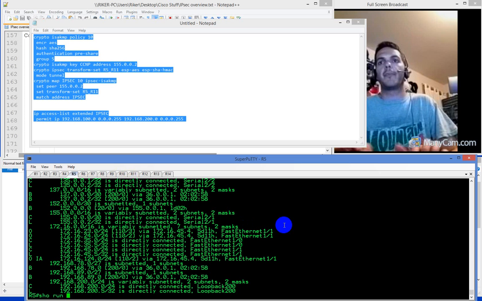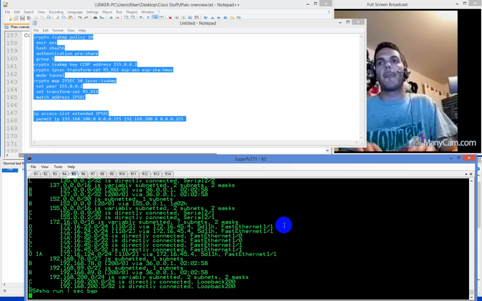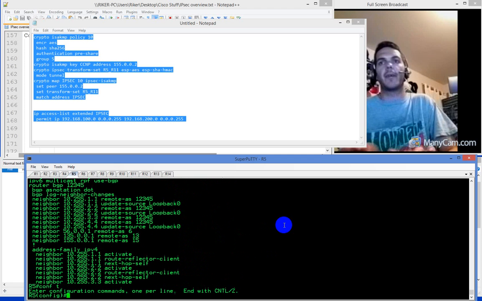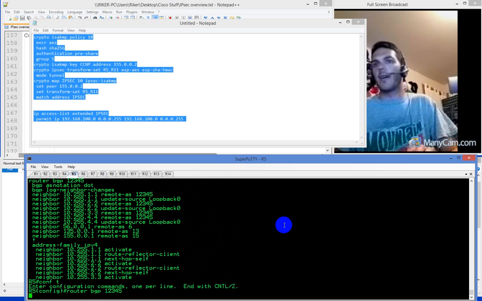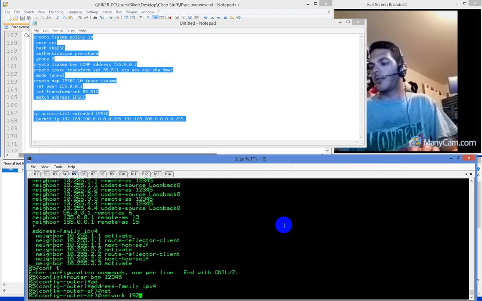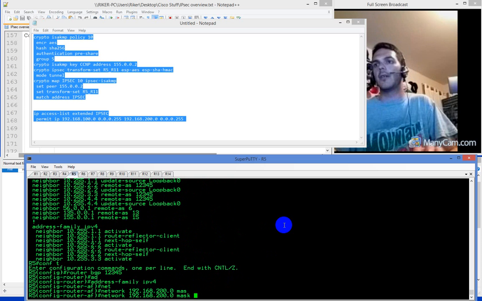So we're going to go to show run pipe section BGP, and I can advertise the 200 route into BGP. We're going to go to global config, type in router BGP 12345, address family IPv4, and network 192.168.200.0 with a mask of 24 bits.